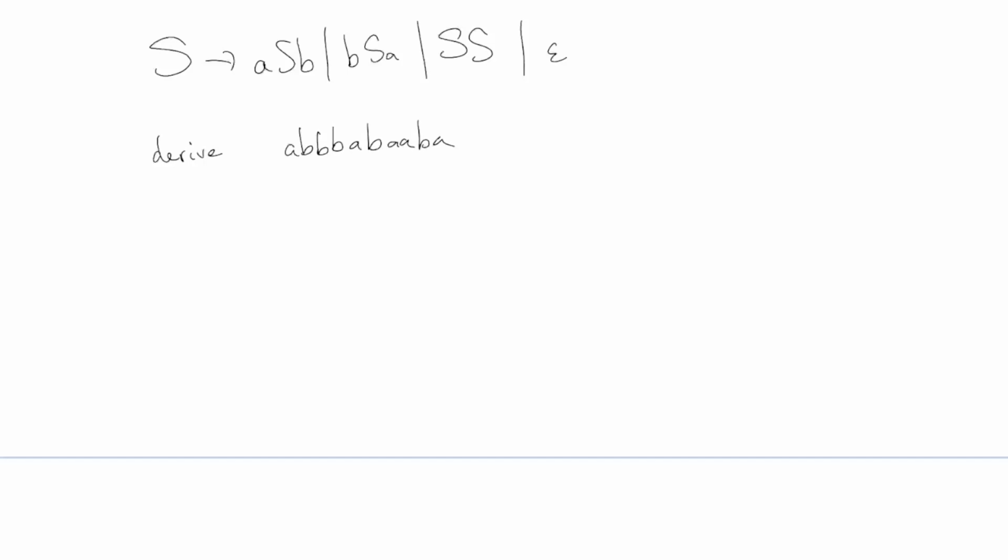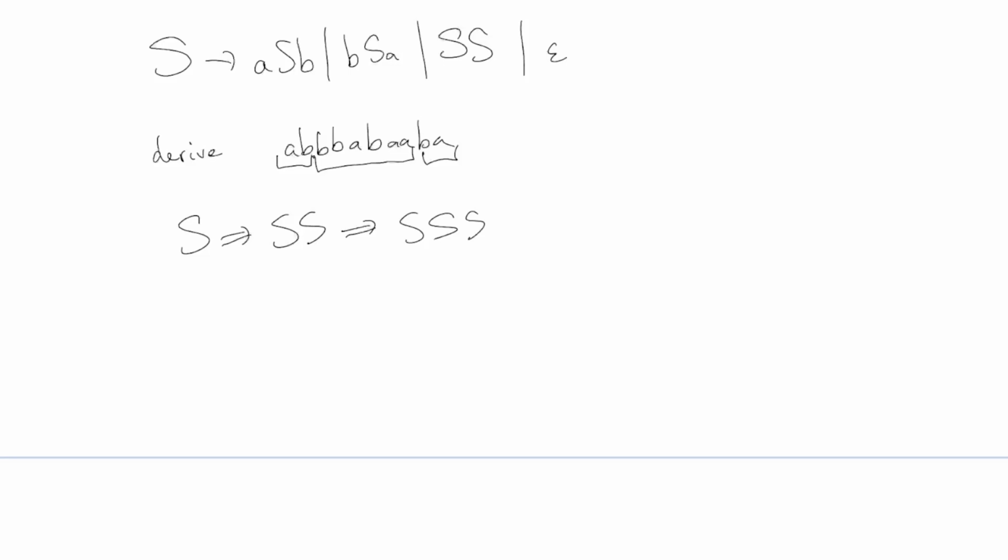How about that? Now the first two rules here are only capable of building little pieces, so I would think of this in terms of blocks. I can make AB by doing the first rule once, and then I have this block BBA, BAA, and then I have this block here. So I'm going to go S goes to SS first, and then to SSS. Remember in our book, if I want to be picky about the arrows, they use this double arrow when they're actually writing a specific derivation. And now each of those three S's I'm going to make into one of those blocks that you see above.